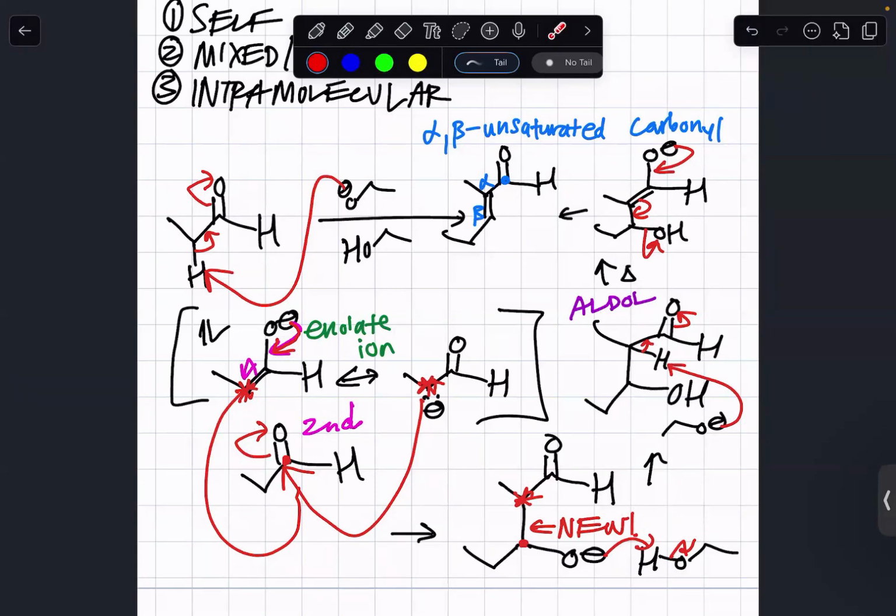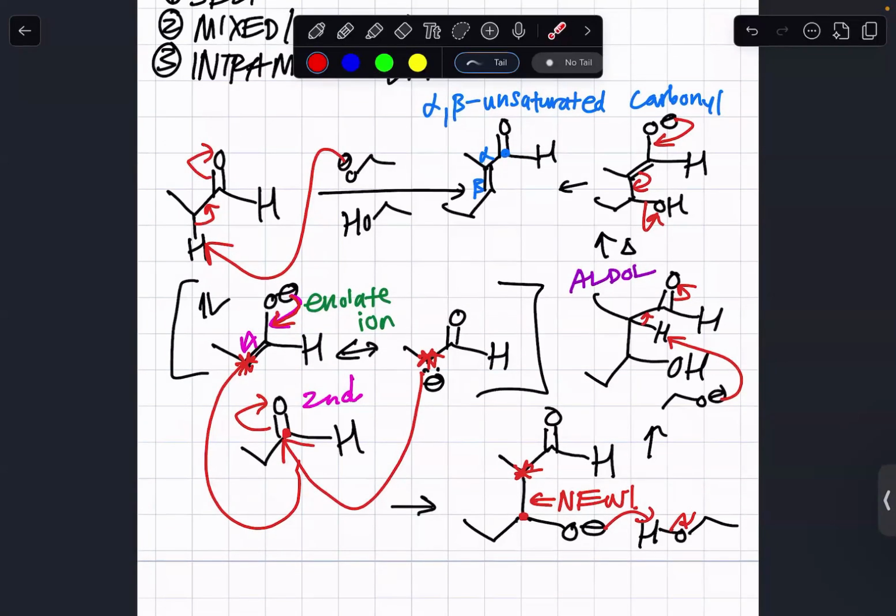Was there any reason we had to draw like the two resonance structures, or is that kind of just more conceptual? That's more conceptual. You did not have to draw out the two resonance structures for Helix's mechanism problem. You don't have to draw those out, right? You could just stick with one, and you get full credit for it.